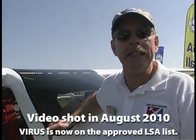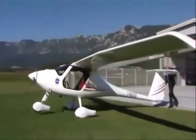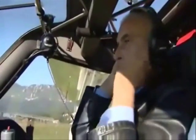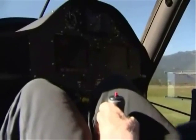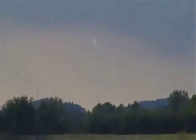This airplane is not on the lightsport list today. The ones in the country so far are being sold under amateur-built, and that's how they were constructed — but they are right on the edge of getting approval. One thing that held them back is this airplane was formally made in Slovenia, and Slovenia does not have a bilateral agreement with the U.S., which means you cannot sell it as a lightsport aircraft. So they are now setting up preparations to make these airplanes in Italy — ship kits there and fully build them — since Italy does have a bilateral agreement. We expect that sometime later this year.